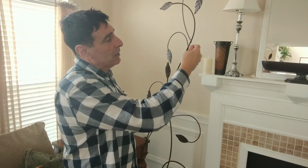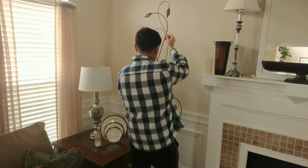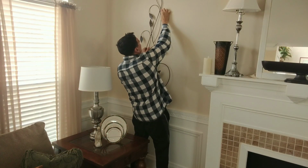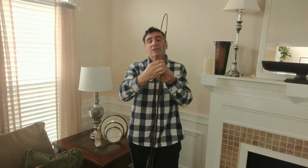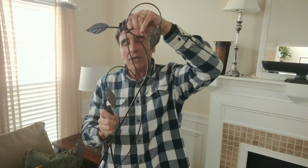So what I did was I found a place where I want my hook to be. And notice I also painted the hooks brown as well. Then I'm going to find a place on the wall where the hook goes. See, this hook actually has to be sideways in order for it to hang. There's no place on this entire piece that it will hang absolutely flat. So rather than put the hook up and then struggle to get it in, I'm doing it the logical way of finding my spot and putting the hook in the direction that it needs to be for my trellis to slide right on. So let me do that and I'll show you what that looks like in a second.